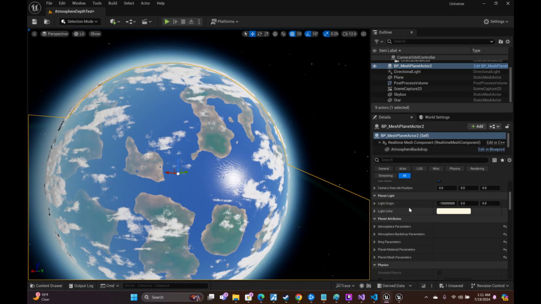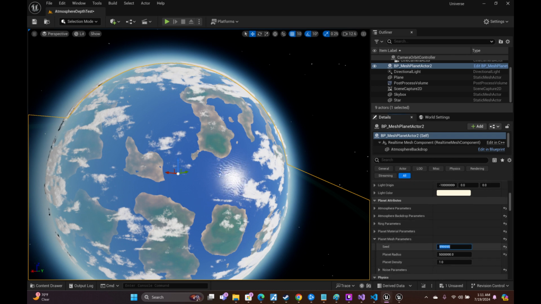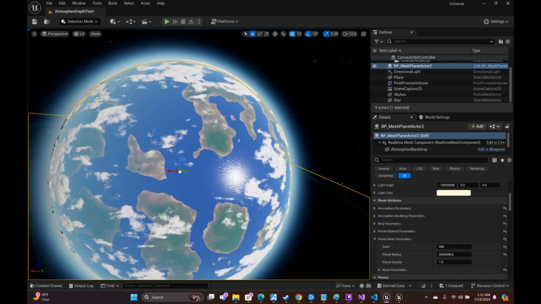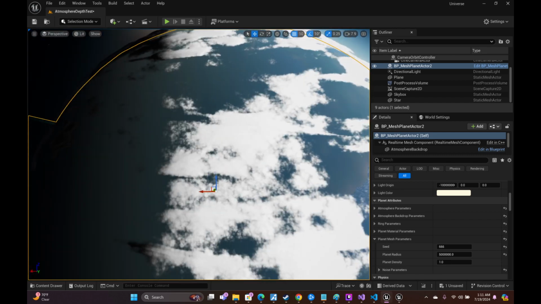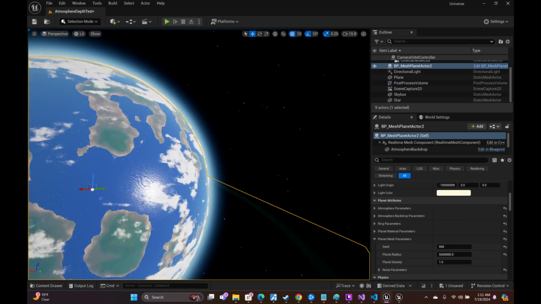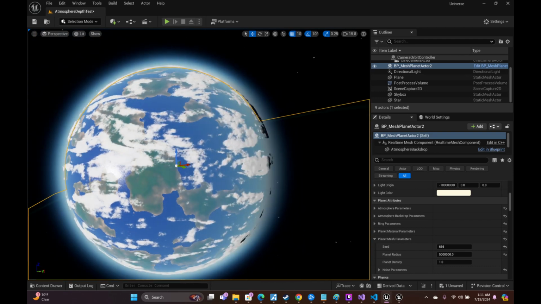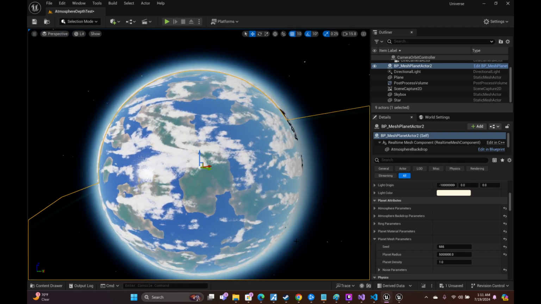Alright. Blended attributes, mesh parameters, seed. Oh. Well, it doesn't seem to have updated, so I have to figure that out. It's a shame. I'd like to show the feature with mountain ranges and stuff like that, but oh well. Probably not tonight.